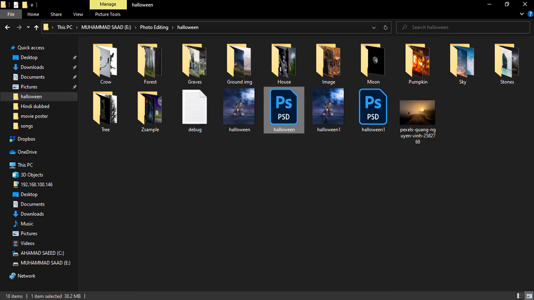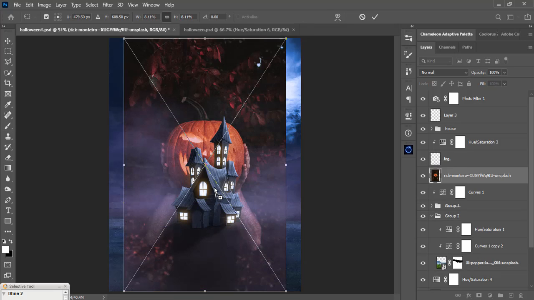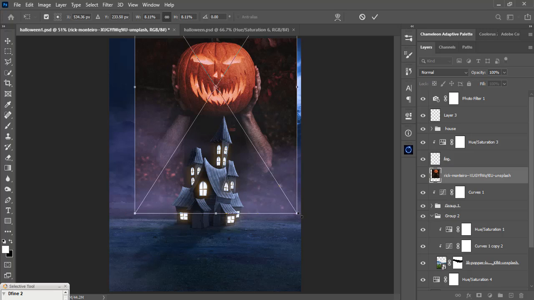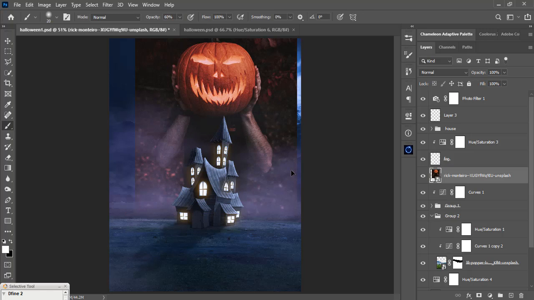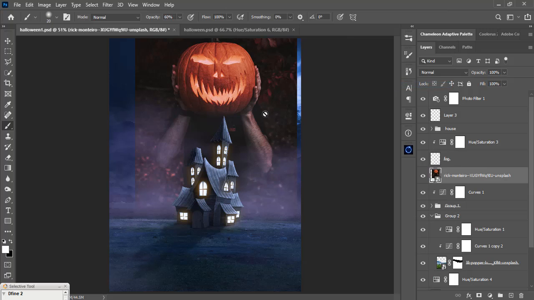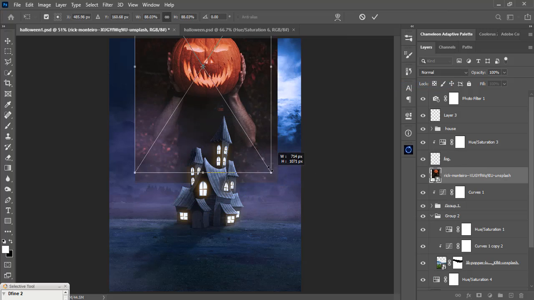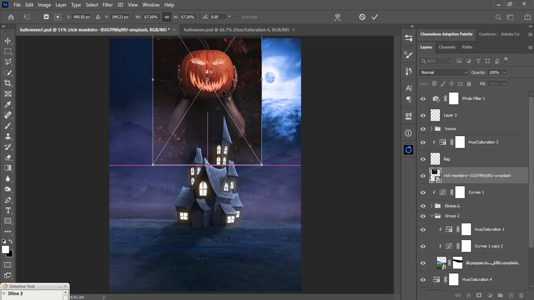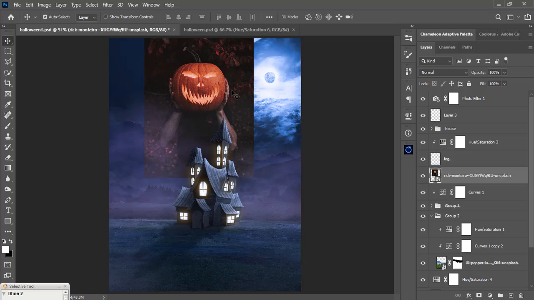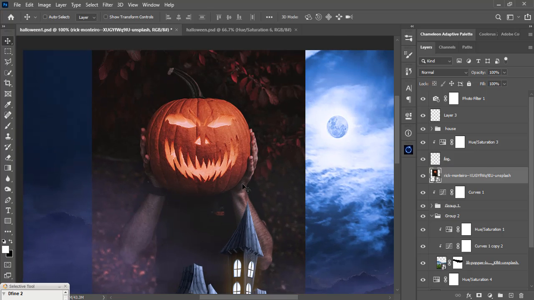Now drag the pumpkin into Photoshop. So place this layer above the group 1 curves layer and drag up a little bit, and it's too big. Okay, now right click and then convert into smart object. Press Ctrl plus T and make this smaller, it's too big. And now make the selection of the pumpkin using the pen tool, or you can use the lasso or polygon lasso tool as well. So now select the pen tool by pressing P, and now make the selection of the pumpkin.